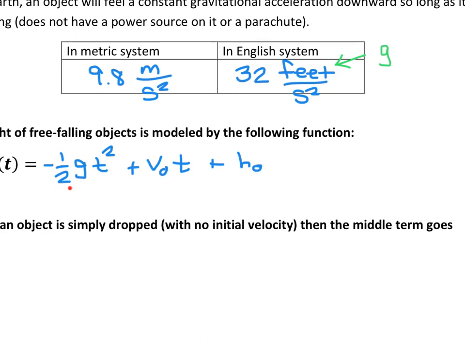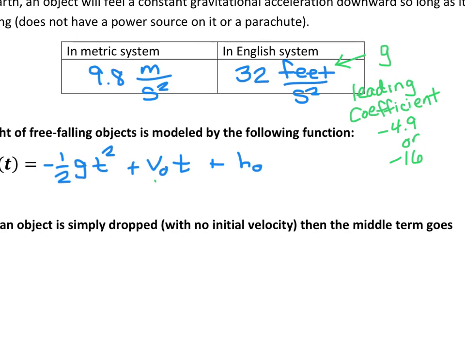So that's the negative. This 1/2 is a little bit difficult to explain without going on a huge tangent, but think of it as sort of an average of an object going up and then down. And so this leading coefficient here up front, let me write that down. The leading coefficient, depending on what units you're in, is either going to be negative 4.9, because that would be half of 9.8. So the front will either be negative 4.9 or negative 16, half of the 32.